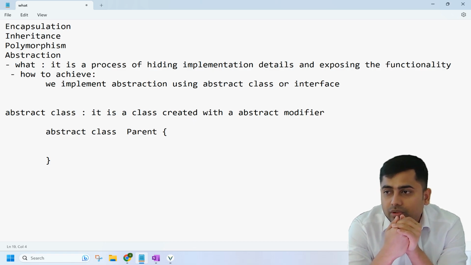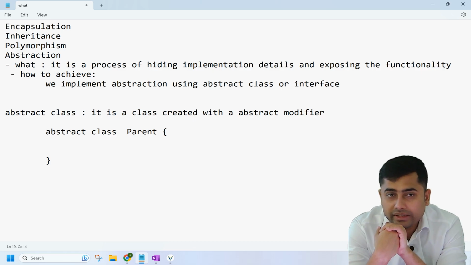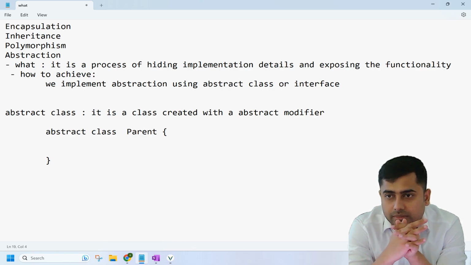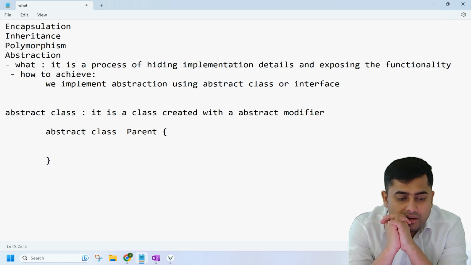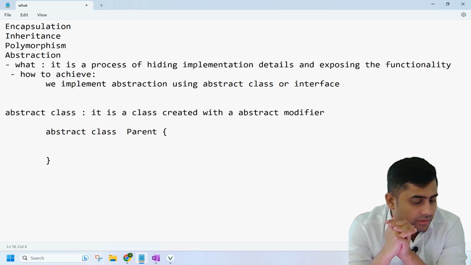You cannot use them together. Abstract means incomplete, final means complete. So we cannot use abstract and final together. We cannot use abstract and static together. We cannot use abstract and private together. You can think of these as opposite words.